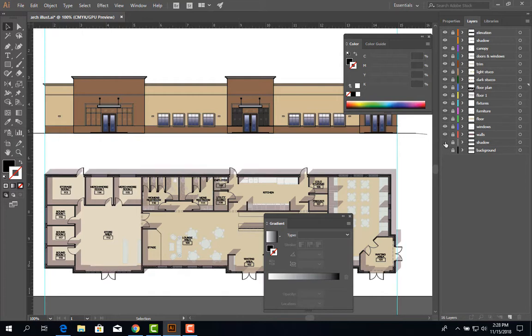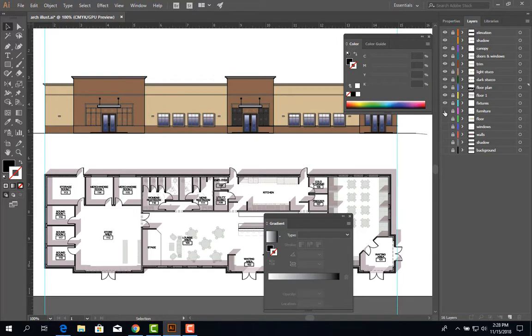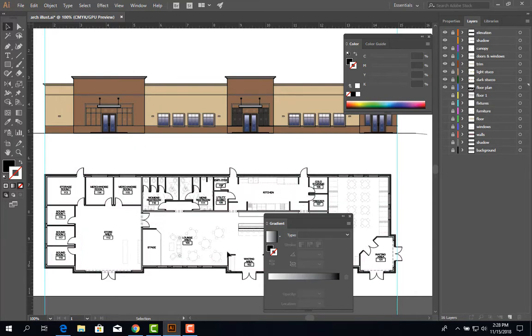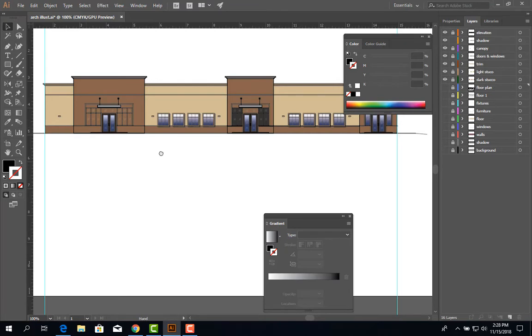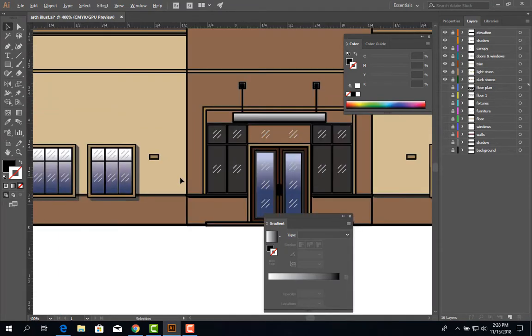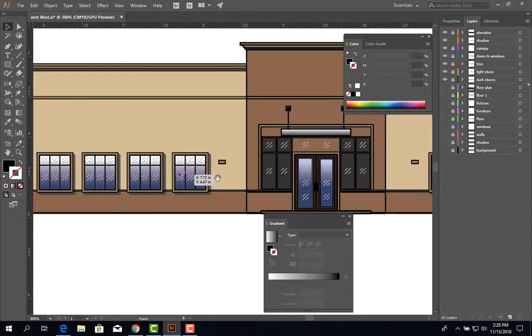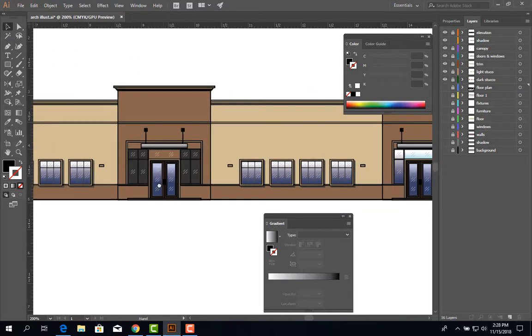It's the shadows, it's the walls, it's the windows, floor, furniture, fixtures. Now these are the walls, the interior walls. I don't know if we're gonna do that. I did it, but I don't know if I'm gonna ask you to do it or not. We might. And that's the shadows for the plan. And then we have the plan itself, right? So go ahead and lock them and turn them off, just so it's faster for Illustrator to maneuver.